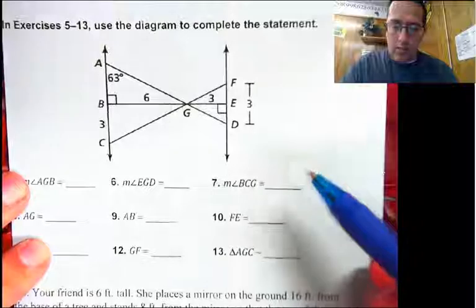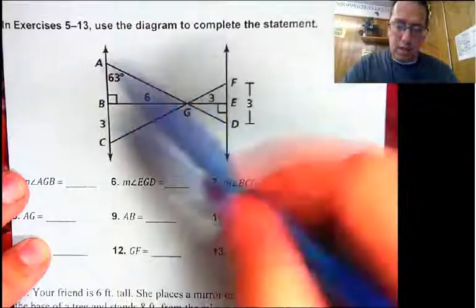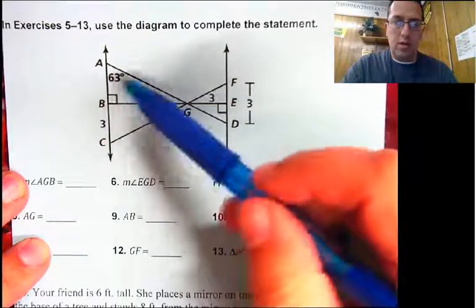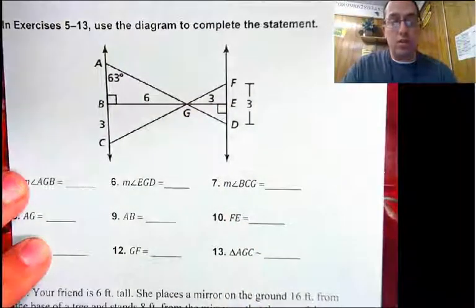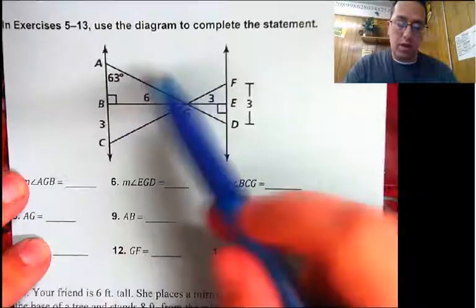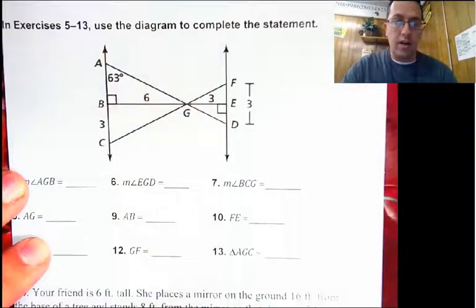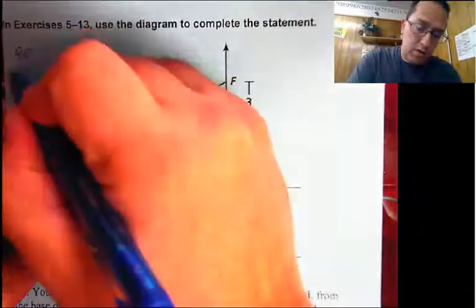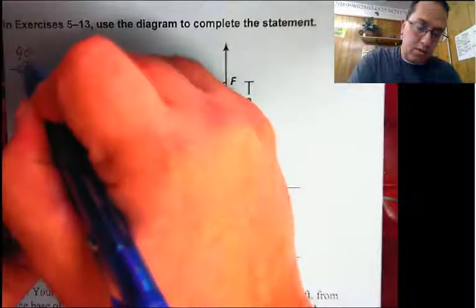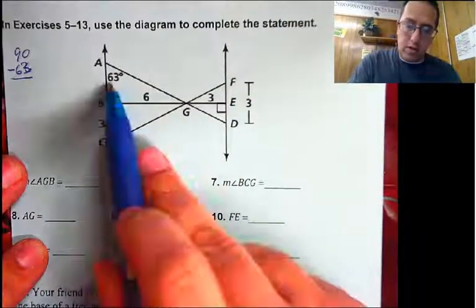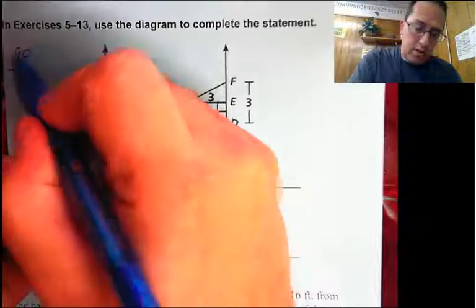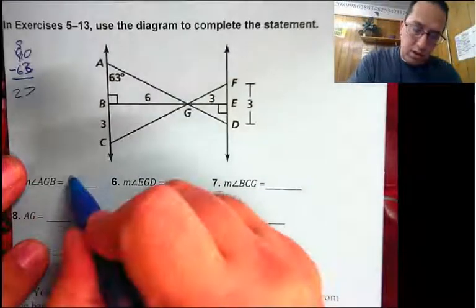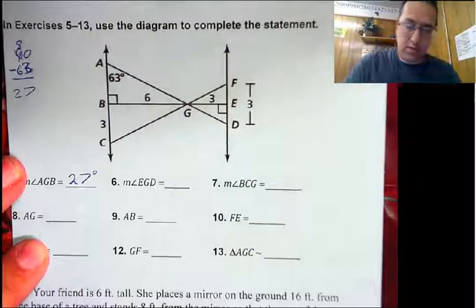Okay. Well, AGB. This is a right triangle, right? This little top part. And that has to add up to 180, but it's a right triangle, which means the acute angles have to add up to 90. So we are going to have, I'm just going to do it here because I'm probably going to use all this space, 90 minus 63, right? Minus this angle here. And that gives me, let's see, that makes that an 8, that's 10, so I have 7, and so this is going to be 27 degrees.